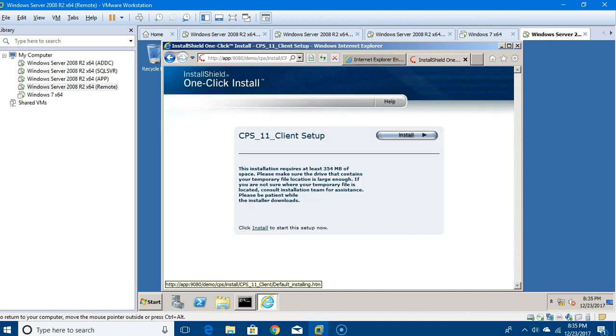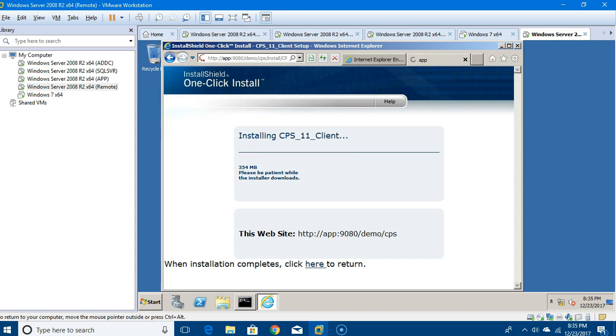Install here, and this may take some time. It's 354 megabytes, so.